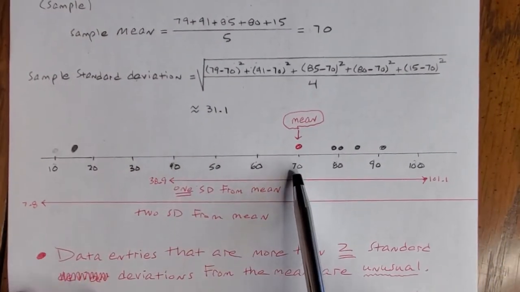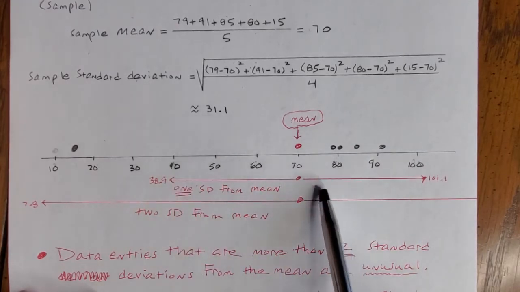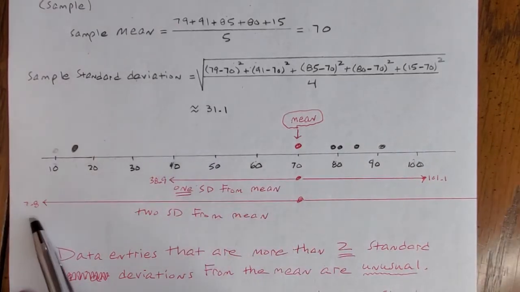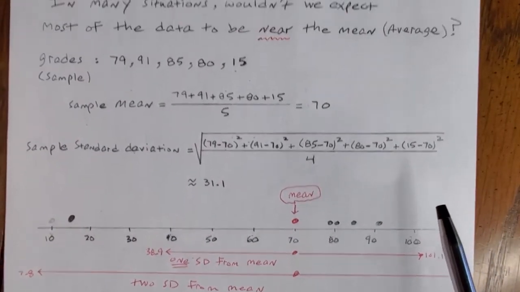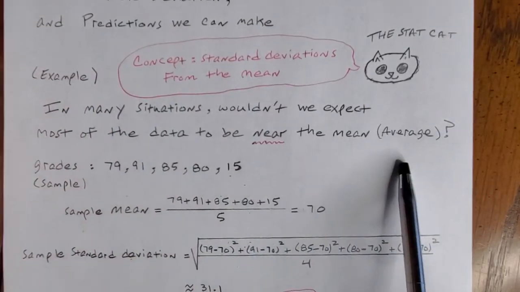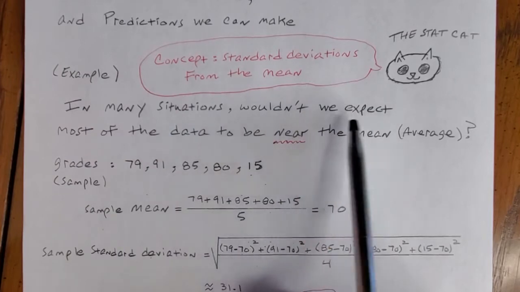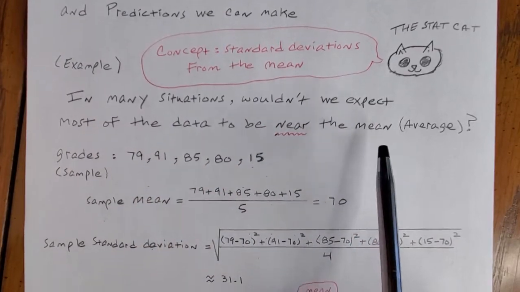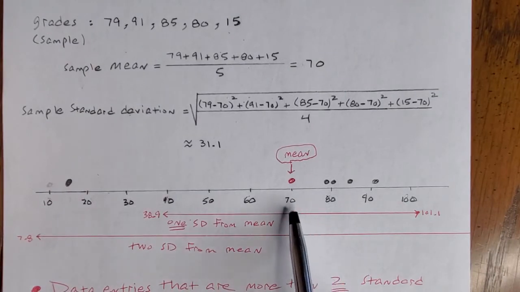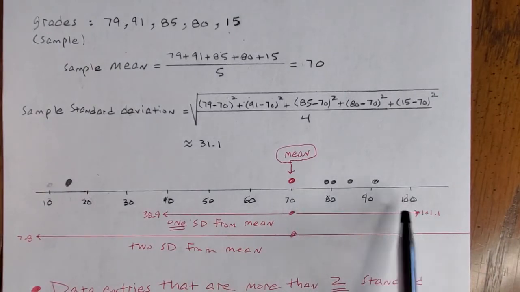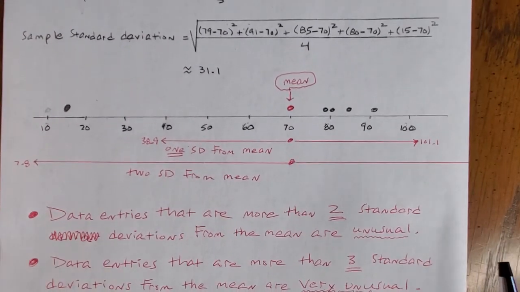You calculate the mean, and you can jump one standard deviation above or one below, or two above or two below, and so on. Now that's how we'll talk about things, okay? When we have this instinct that most of the data is near the mean, we're going to quantify that in terms of numbers by talking about how many standard deviations from the mean the data is. And this is how we're going to say it, okay?